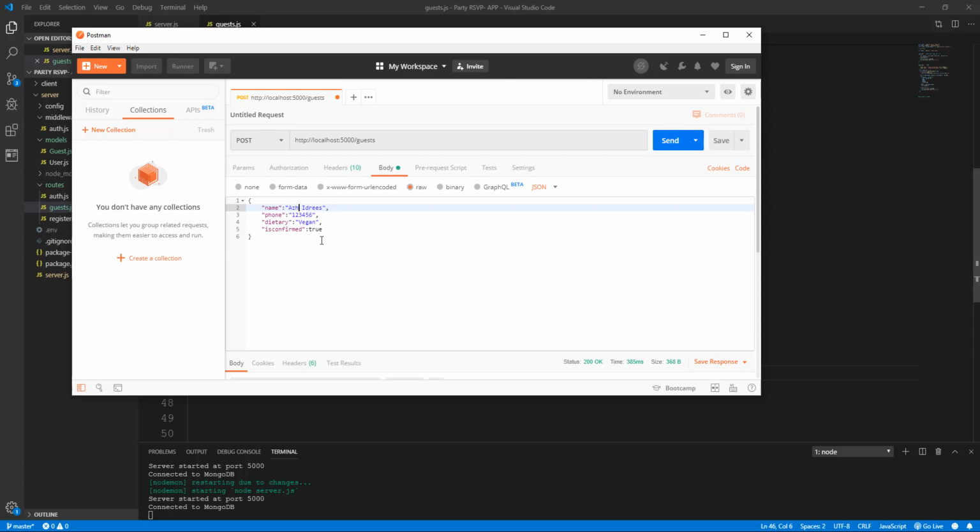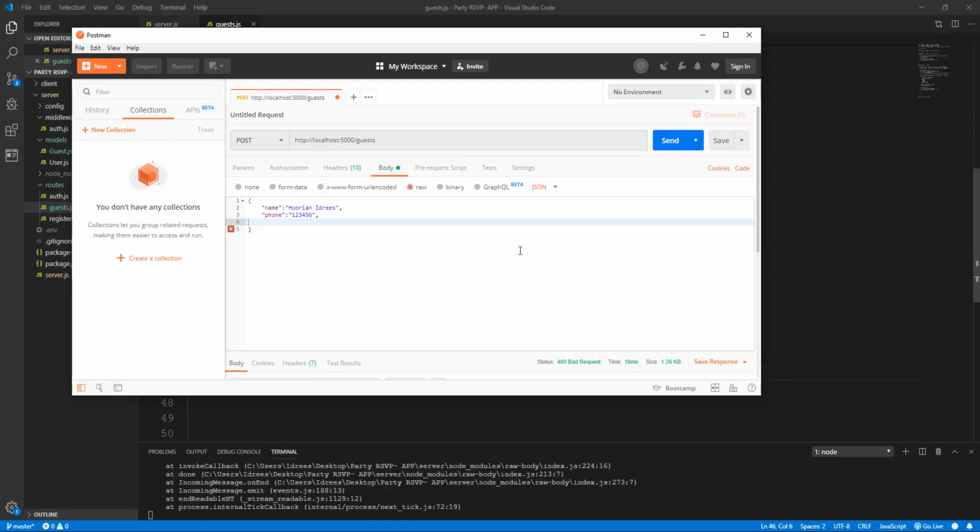So let's just add another one, so just change this to Rain, and if we don't put anything, send, oops, done. You know why? Because we have marked it confirm required to true, so we have to put those.